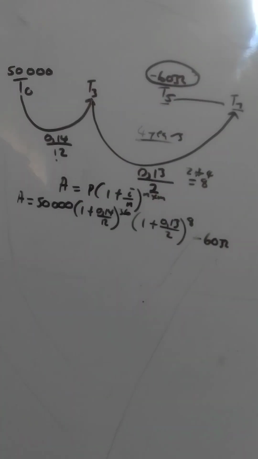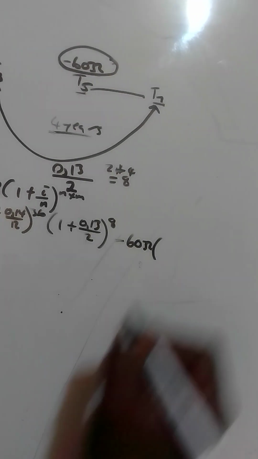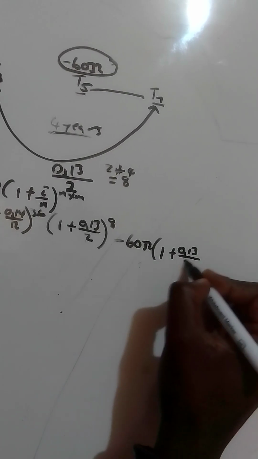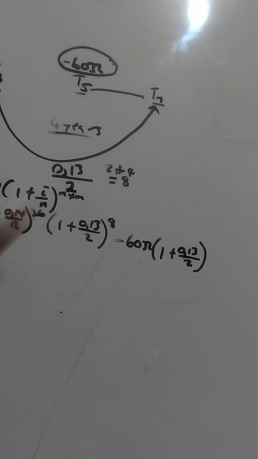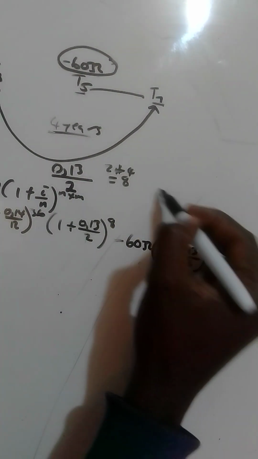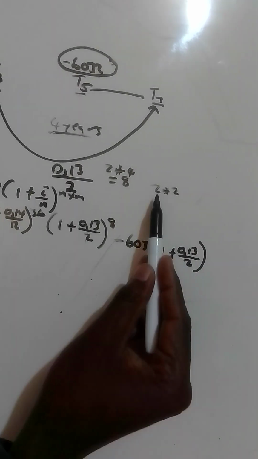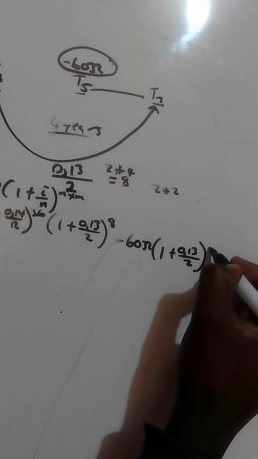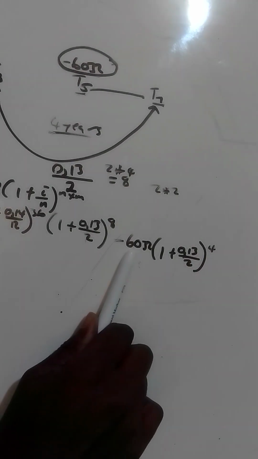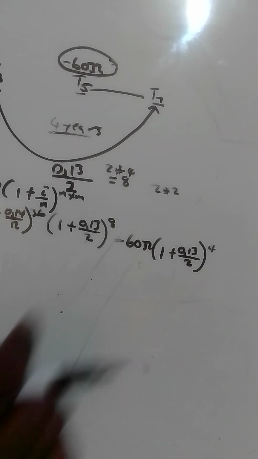So what we then proceed to do now is to say, open bracket, right, 1 plus 0.13 over 2, close bracket. Now, the remaining 2 years was compounding twice per year, and we have got 2 years. So we set the compounding period of 2 per annum multiplied by the 2 remaining years, which is 2 times 2, which gives us 4, to the power 4, like that, right? So the 6,032 rands which you withdrew plus the interest that you would have earned, now that's what we are going to be subtracting.